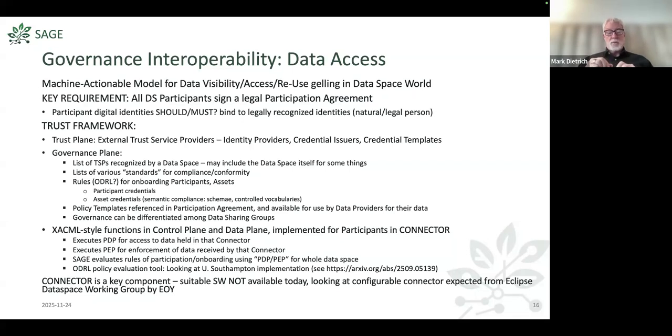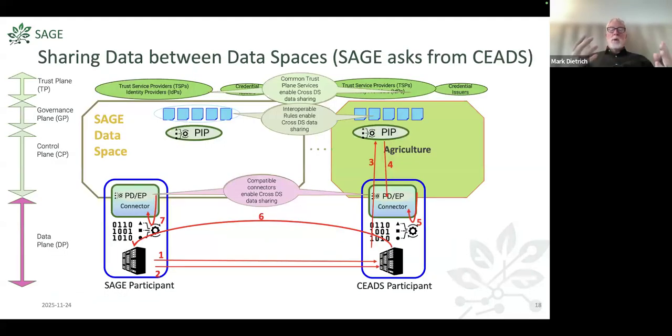Unfortunately, the suitable software is not available today. It's something that's only just coming together. There's a lot of good work going on in the Eclipse Data Space Working Group, in which I'm a participant. EGI is a participant. I'm also working with companies like iShare and Microsoft and other contributors to put together a robust capability that will be extensible and scalable. So when you have all these pieces in place and you have the data sharing group, you are able to achieve the sharing of data between data spaces.